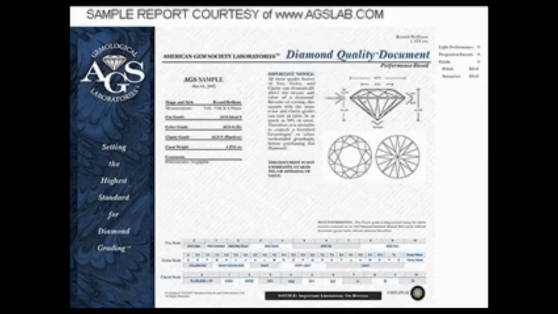Now let's look at the diamond's unofficial C, the diamond certificate, also known as the grading report. This report is not an appraisal. It's an important document that details the 4 C's of a loose diamond. It's your assurance that a jeweler has presented you with an accurate representation of a diamond's 4 C's. It's important you look for a diamond that has been graded by a distinguished independent grading laboratory, like GIA or AGS.